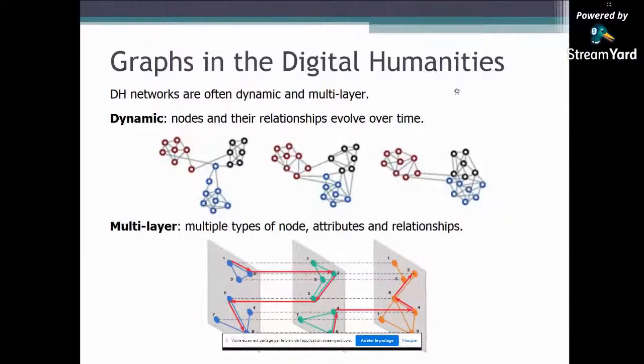The relationships can evolve. For example, people who work together, who live together for a certain interval of time, won't do it in another time interval. And the data can also be multi-layer, which means that we have different types of data. We have the persons, we have the places, we have other data like dates or events, even topics. And you can imagine that this data lies on separate layers of your graph.